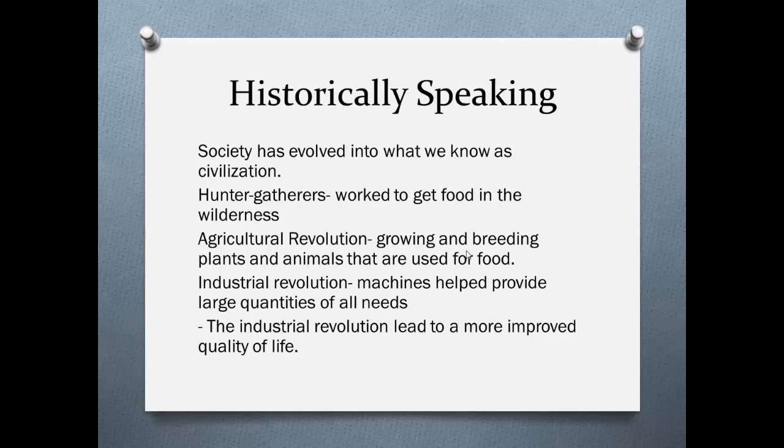So society has made a huge shift, but the earth has always been the same. And so we're going to kind of discuss how we deal with these type of issues, with the population of the earth growing and us having lots of resources, but at the same time reducing the amount of resources that are available on earth.